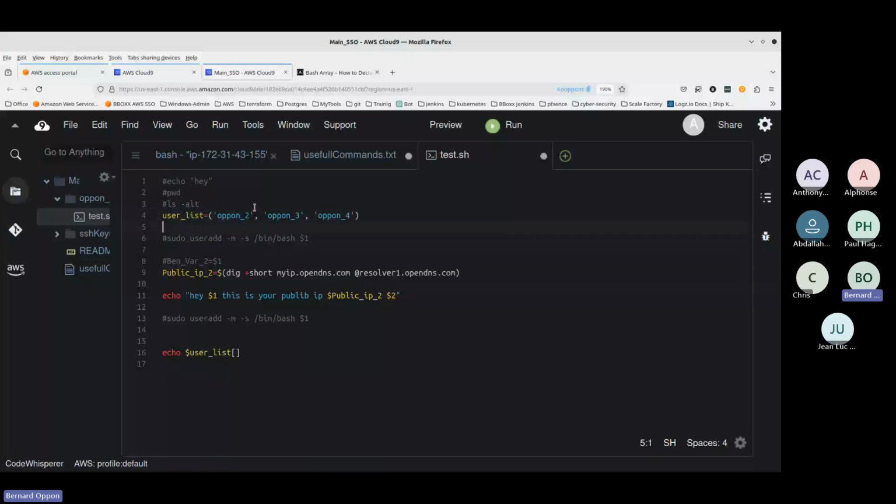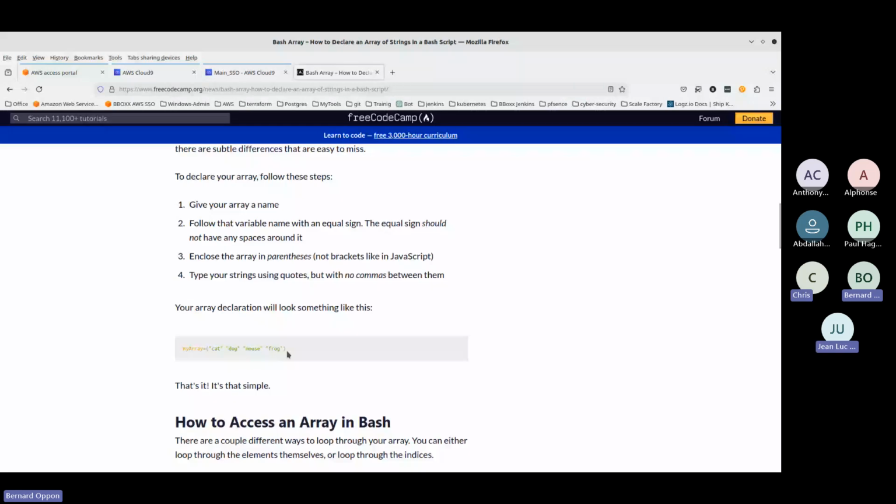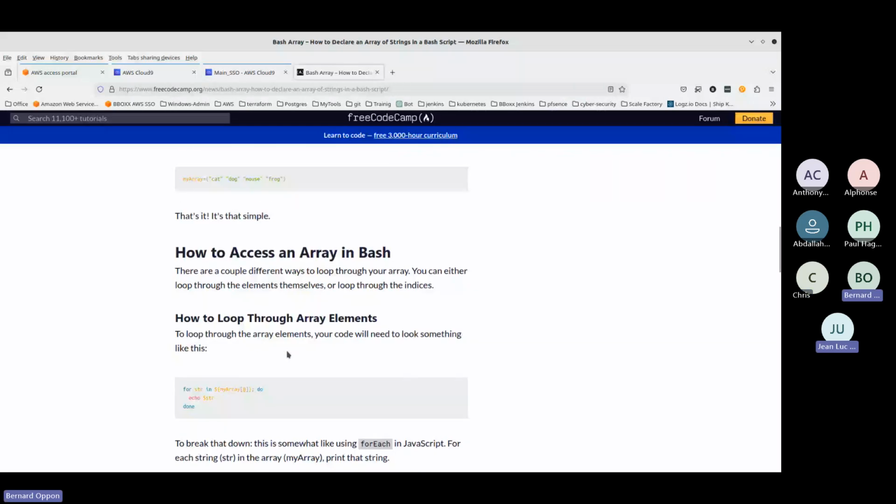So when we are counting elements, we count element 0, element 1, element 2. So if I want all elements, I have to put a square bracket to say all the elements.